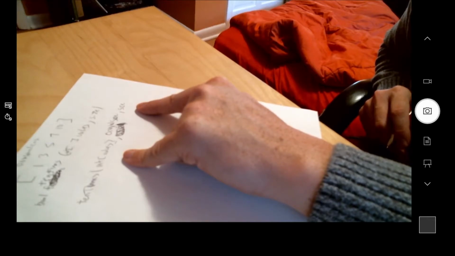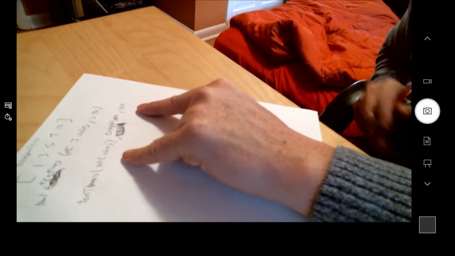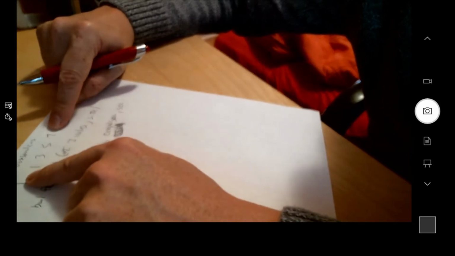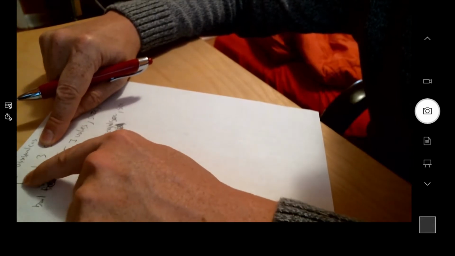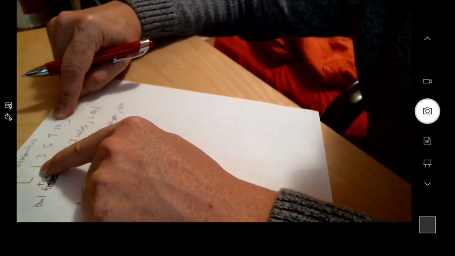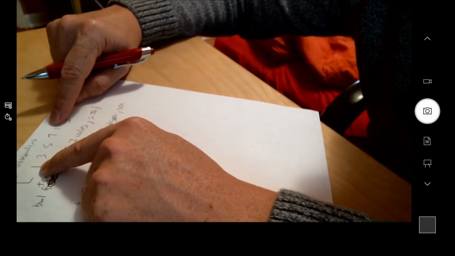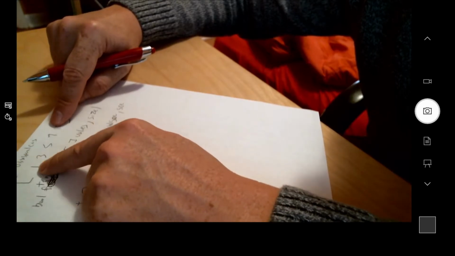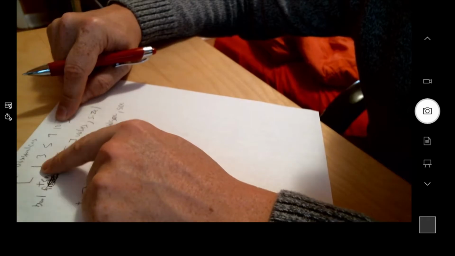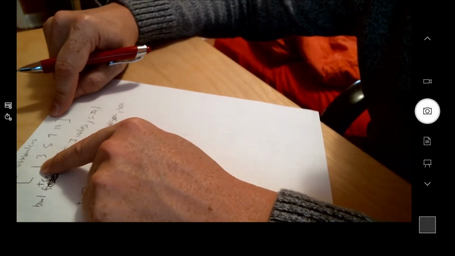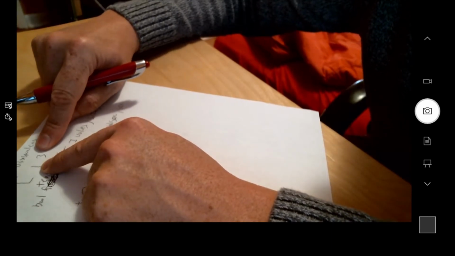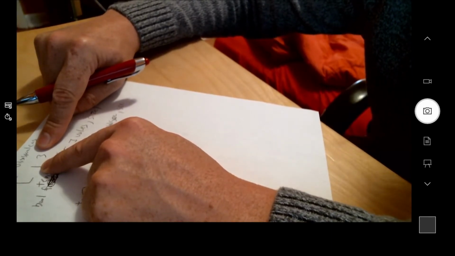Okay, so I can add that one parameter. But as I said, it's not just a matter of the size, so I can shrink the size. I also need to know which one I'm working with. If I do the size, then I can compare one to all the rest of them. But I can also say, this is the one I'm working with, and this is the size. So I compare this one to all the rest of them.